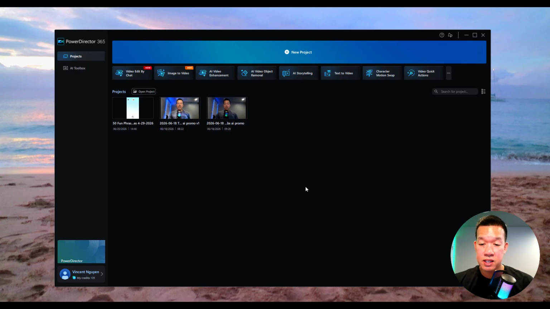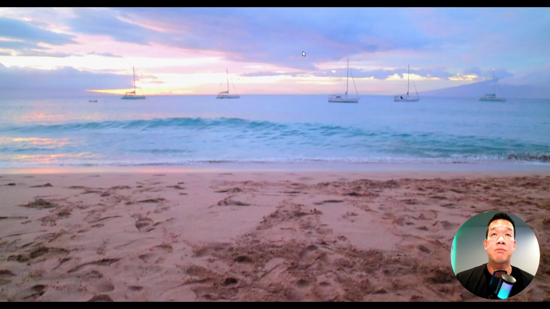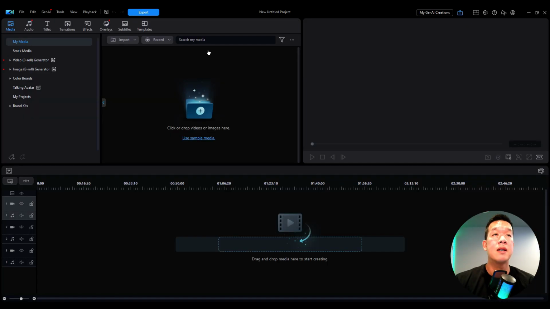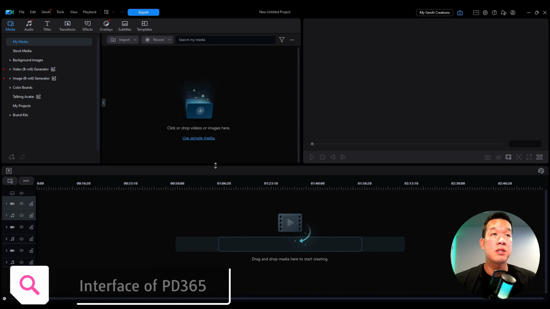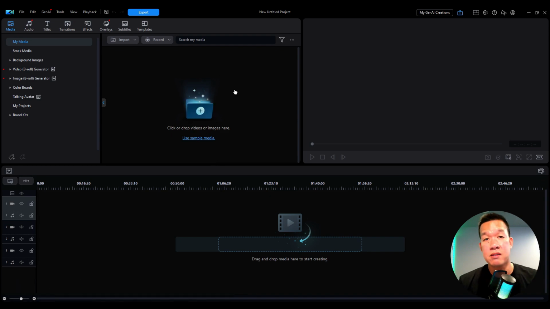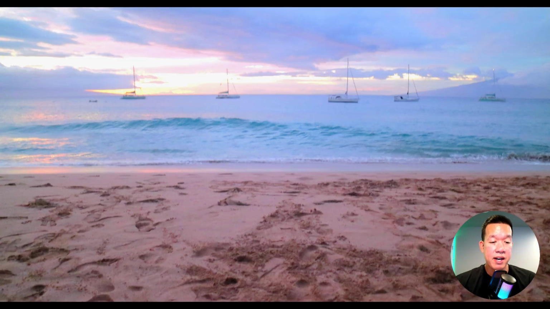That's the first thing you see on the screen here, but I'm going to click on new project right here. And this is what you're going to see when you hit that new project: a total blank screen. I'm going to take you through everything you see here. First things first is the menu bar right here. I tend to stay with this area right here: media, audio, all this good stuff. This window is on media, so I just clicked on that where the blue is, and this is where I'm going to drag and drop my video files or photo files.